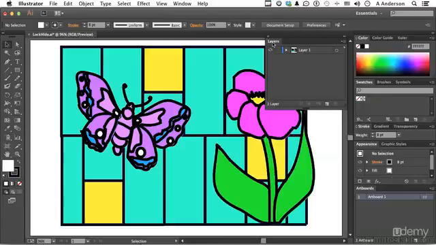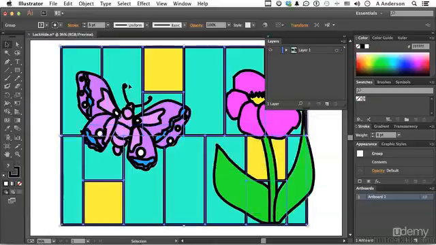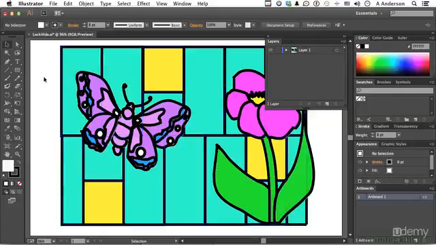I've got a butterfly and I've got a flower and I have like a, I don't know, mosaic background, whatever. And what I want to do, let's say, is work on the butterfly. Have you ever done this? You come over thinking you've selected, say, the butterfly to move it, but you wind up selecting something else, and I hate it when that happens, and you move the wrong thing. That's why I love undo. I wish life had an undo button, but nobody has figured that out yet. So I've moved the wrong thing. I undo, I put it back. No harm, no foul.